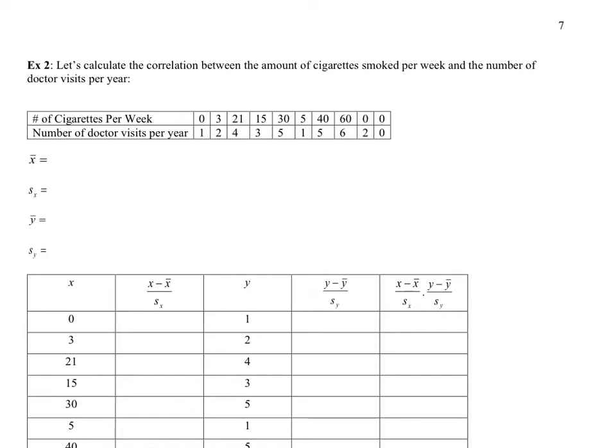All right, so once you have your data in, we need the mean and standard deviation for both data sets. So stat, calc, 1. And we're just going to do list 1 and 2 separately. I'll show you a different way to do it. Stat, calc, 2, 2-variable statistics, L1 and L2. This will crank it out all in one shot. At first glance, it doesn't seem like it did, but you just scroll down.